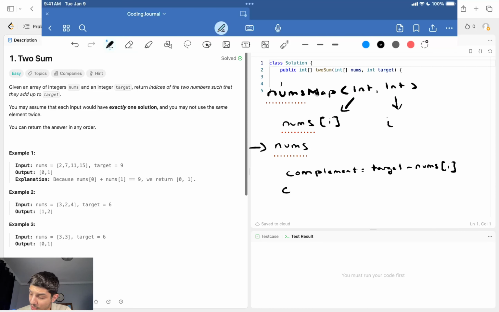So after we compute the complement, we'll do a check. We'll check if the complement, I'll abbreviate with comp, is in nums map.